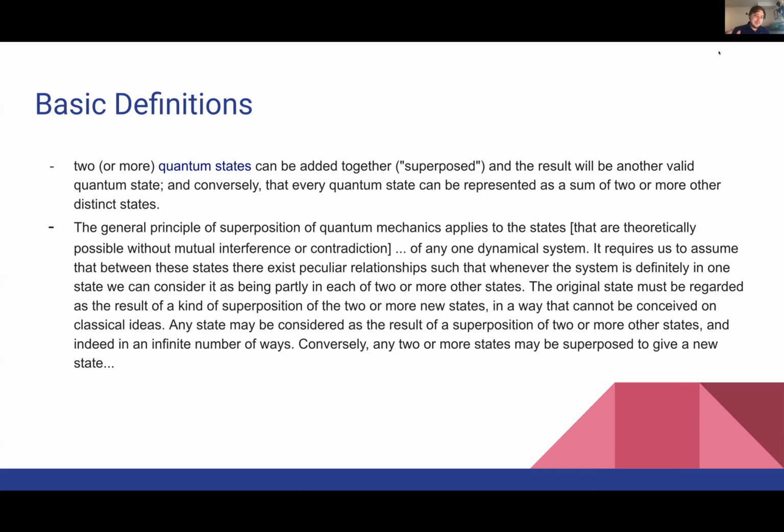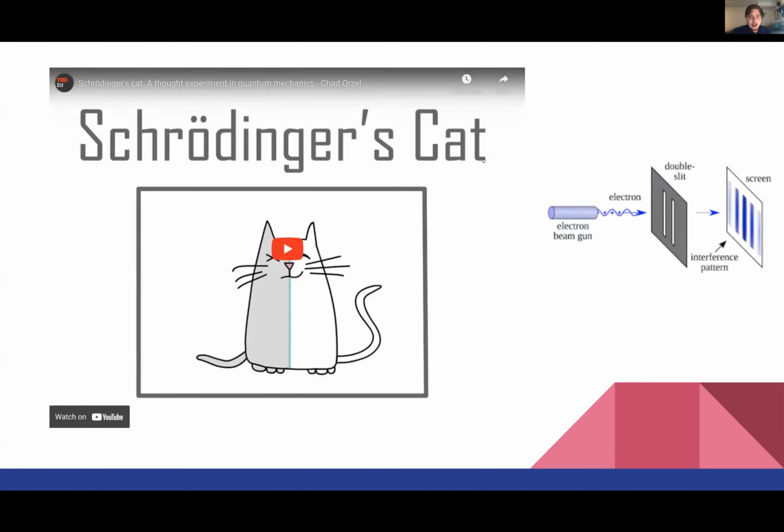I have links to these presentations on our GitHub, which I will explain at the end. If you are confused about any of these definitions or would like to review them, that's all available on the GitHub. For now, I'm going to give a quick TED-Ed video on Schrodinger's cat to help explain superposition very quickly.